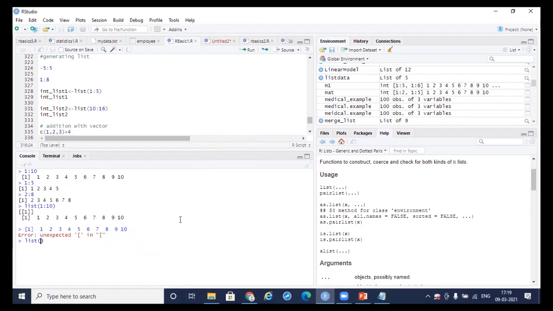List, here I'm just writing, generate the data between 2 to 8, suppose. So it will be generating the data starting from 2 to 8. So in this way we can do it, and we can even store these data. If I'm running it here, suppose even I'm running from -5 to 5, suppose this one. So it means -5 to 5. So it is generating the data. You can see -5 to 5, -5, -4, -3, -2, -1, then starting from 0, 1, 2, 3, 4 up to 5 here.